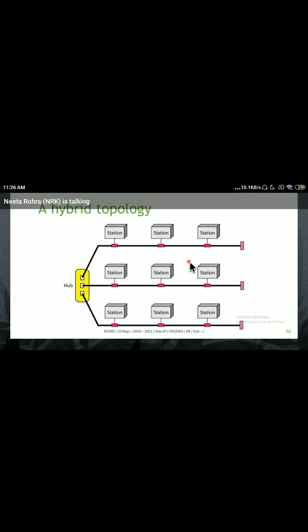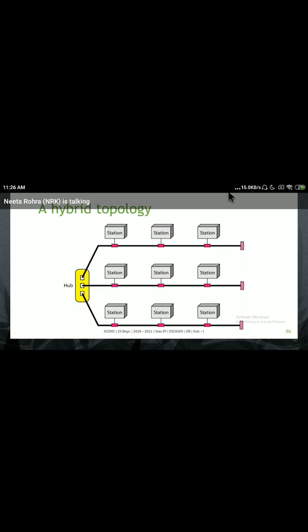Check, this is the same thing which has actually been used in your labs. You have one row, second row, and third row, and the center that I was talking about that day, above the pillar there was a box, and that was nothing but storing your switches and routers, which is called the hub. So in that case, this hybrid topology is actually implemented physically in your labs.